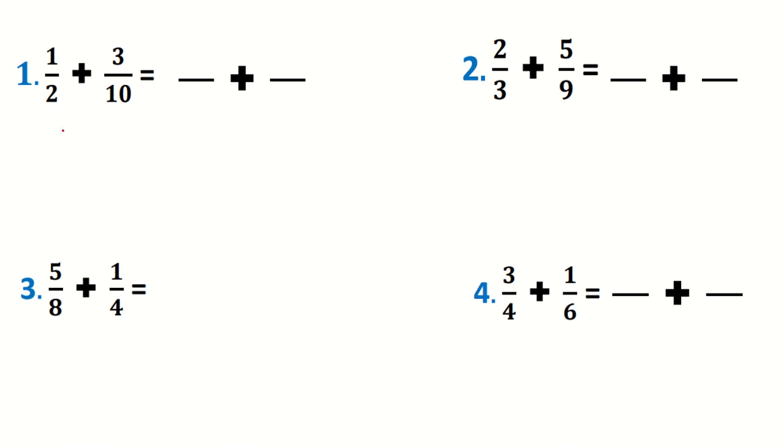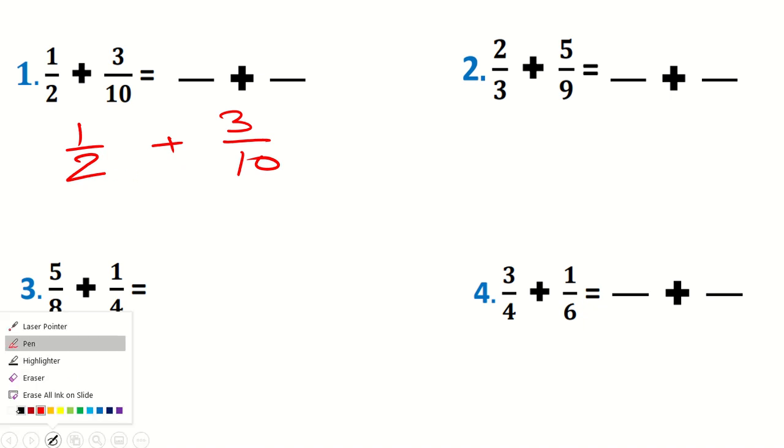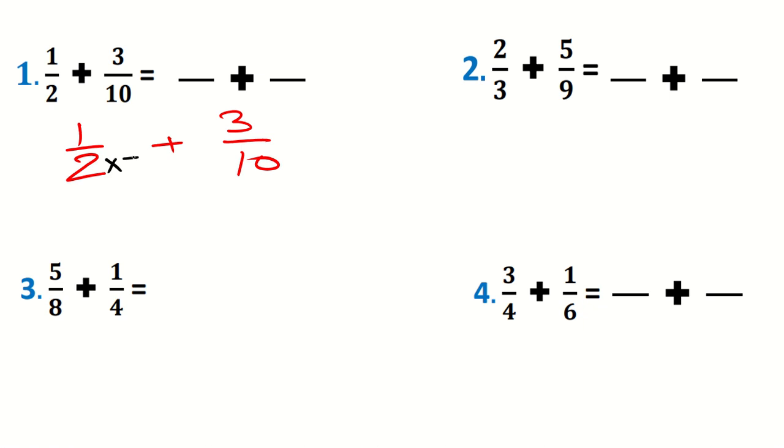You see, they say 1 over 2 plus 3 over 10. Now denominators are not same. Why are we trying to make the denominator same? Because you know that if denominators are same, then numerators can be added or subtracted directly. So can we multiply any number with 2 to make it 10? Did you say 5? Yes. So multiply by 5 here and then 5 here also. You cannot multiply only the denominator. You will have to multiply the numerator also.